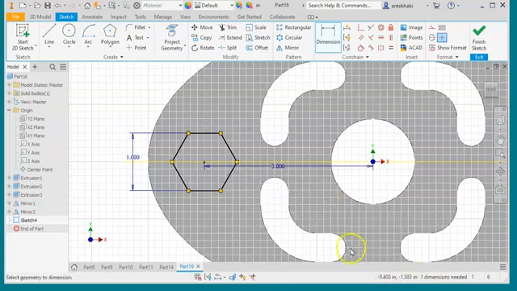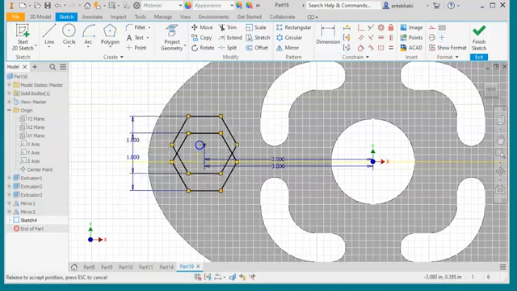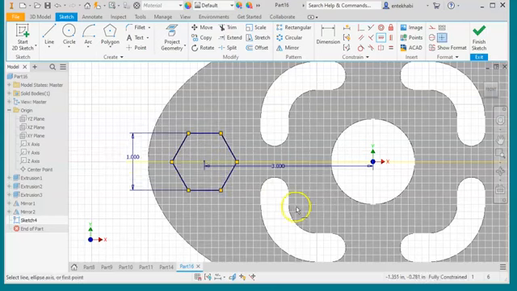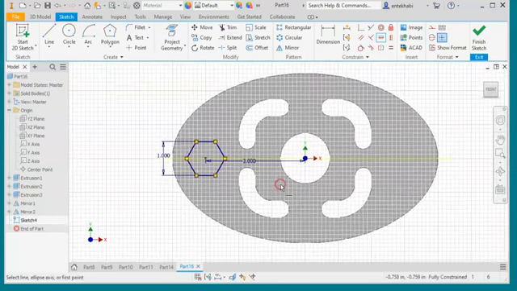And now we have 1 dimension left, of course, that's for y-axis location, because it is free to move still. So we need to lock that in position by using the relations, horizontal relations between the centers. And that completes this sketch.